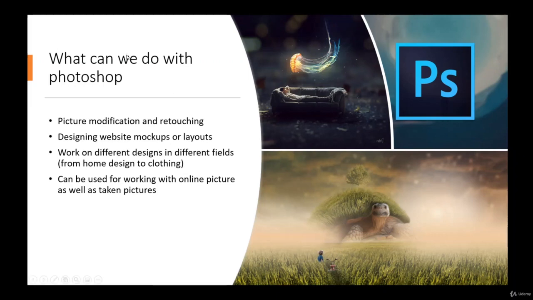It can also be used for working with online pictures as well as taking pictures. This is what I talked about a little bit earlier. Basically you can work with pretty much any picture that you want. You can import pictures from social media, you can import pictures from the internet, you can take your own pictures. It could be high quality, it could be low quality pictures. So basically you can work with anything you want. Once again, I suggest you work with more high quality pictures.